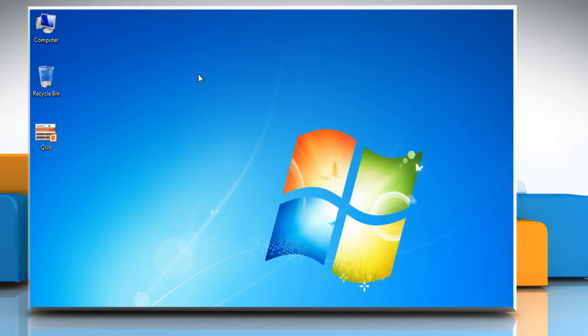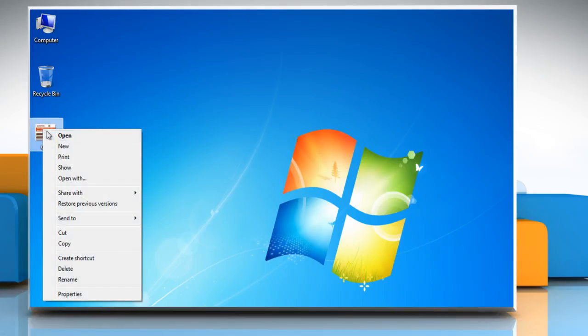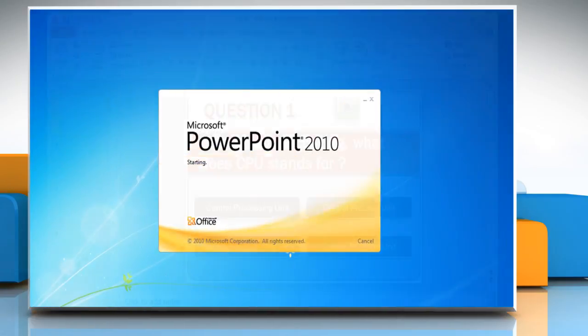Hi friends! Microsoft PowerPoint 2010 can be used for much more than creating straightforward presentations. Here we will see how you can make an already created quiz template interactive on your Windows 7 PC using PowerPoint 2010. Open the PowerPoint file containing the quiz template.